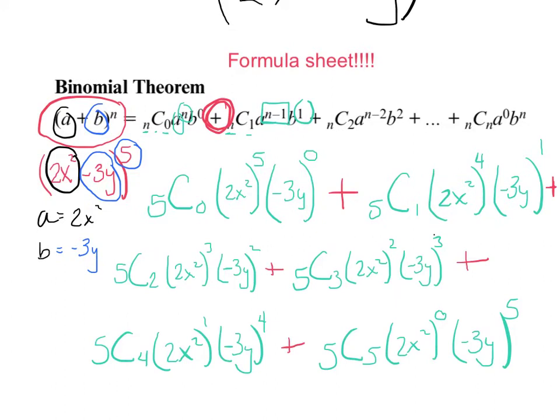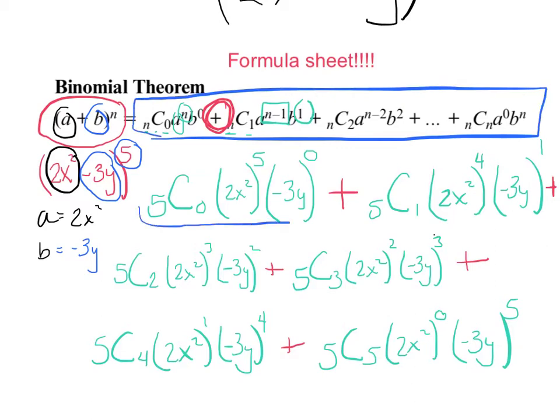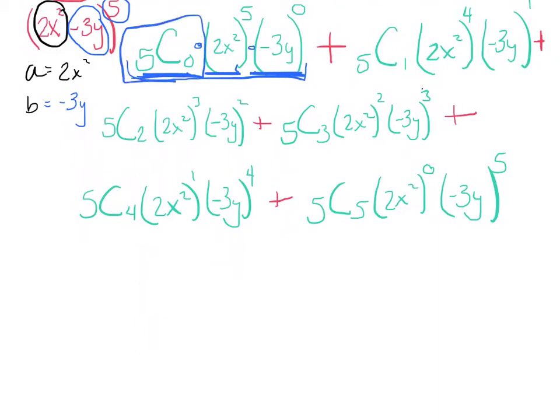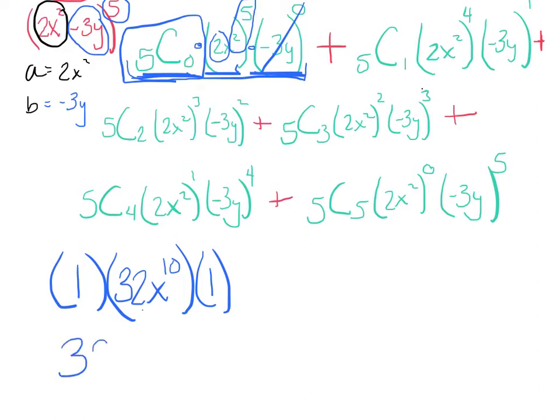Alright, so hopefully yours looks like mine. And again, I just followed this formula that's given. Don't memorize it. Now, here's the deal. You've got to take each piece and clean it up. Notice it's this piece times this piece times this piece. Alright, so I'm going to go through it nice, once and slow, and see what we get here. So 5 choose 0, just throwing that in my calculator, I got a 1, parentheses, times 2x squared to the 5th. 2 to the 5th is 32. x squared to the 5th, power to a power we've said a million times this month, is to multiply. And anything to the 0 is a 1. So now I'm going to clean that term off. And my first term, 1 times 32 times 1, should be 32x to the 10th.